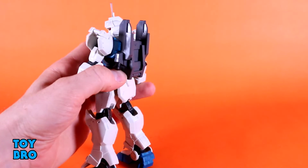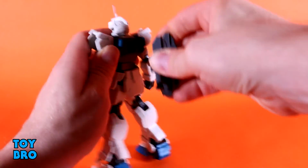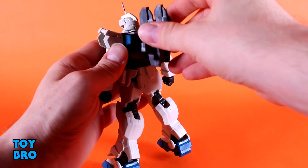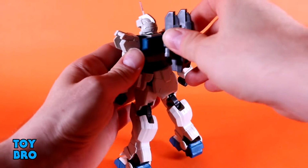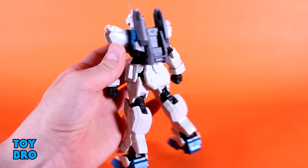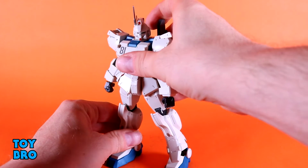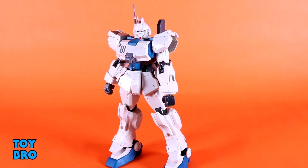And then you've also got the backpack on him. This is a separate piece. I guess it's technically an accessory, but really, are you ever going to keep it off of him, especially with that big hole back there? Probably not. So you've got the big gray backpack with the two thrusters on it, and it does look really good as well. It adds a little bit of bulk to the figure, makes him look a little bit more menacing, gives him just a little bit more oomph when it comes to the overall design and presence for this guy. So I think he looks really good.